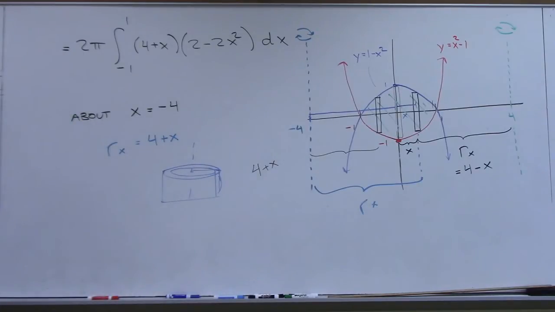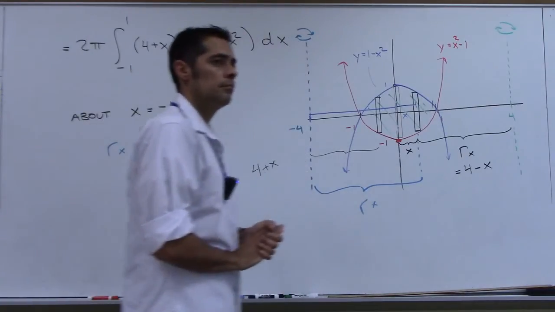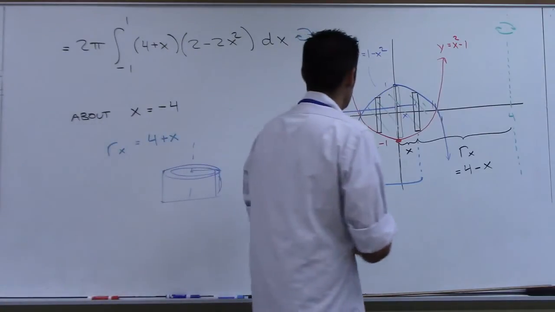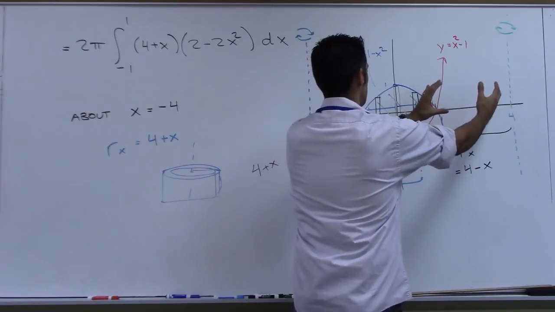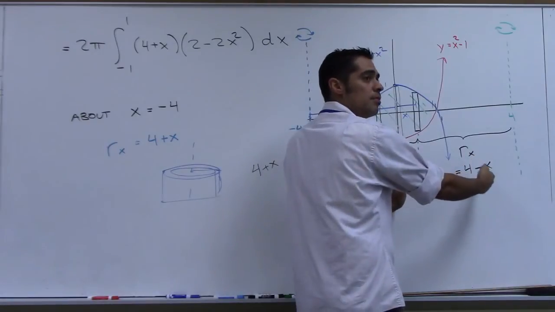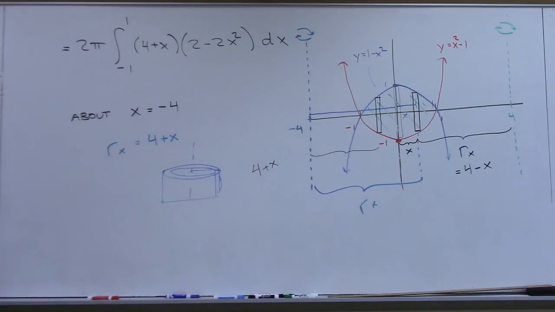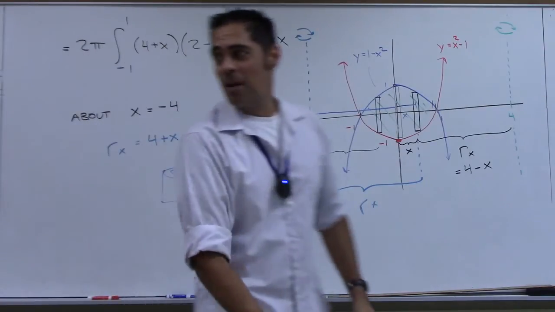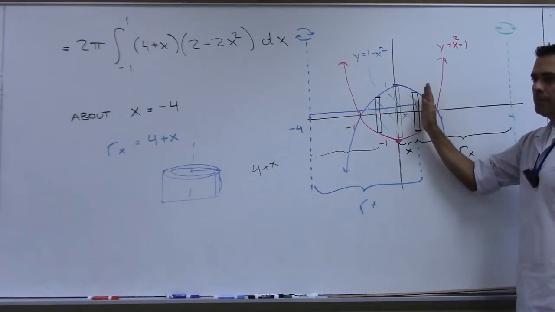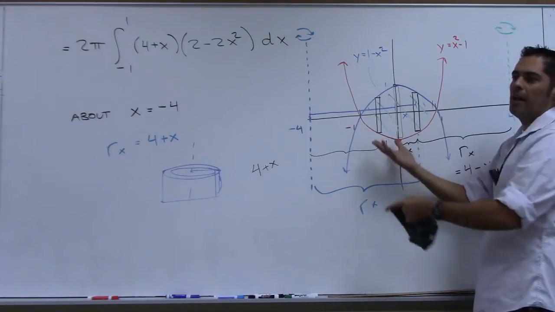What if we were to move the whole thing, both functions, into the first quadrant? How would we do that? Would we do like from 4 to the origin or to this? You mean if this whole region was over here, right? Then the distance from here to here would be 4, and the distance from here to your rectangle would be x. So you'd still have 4 plus x. We kind of opened Pandora's box there a little bit because you have to be a little bit careful with this rectangle and what its x value is. Because if it's negative and you subtract it, you really are adding.